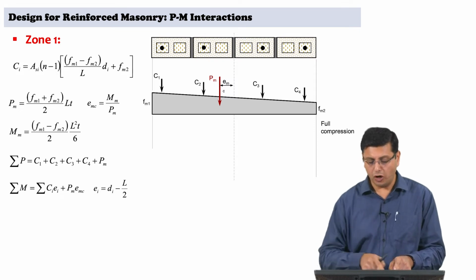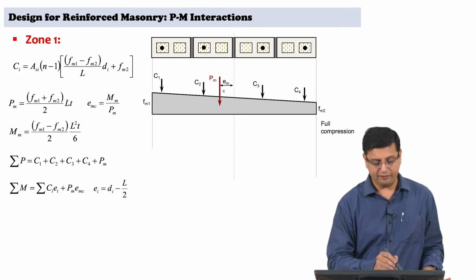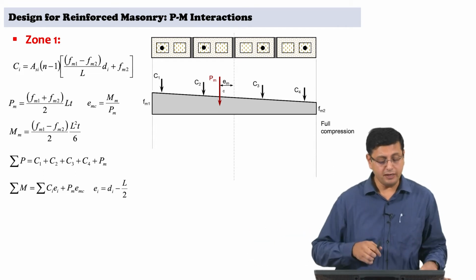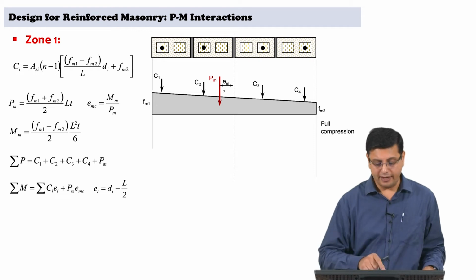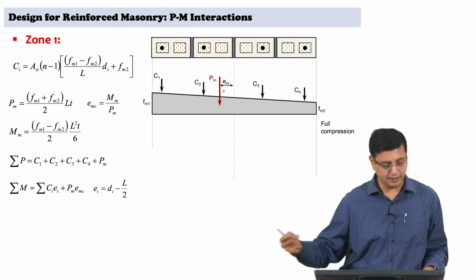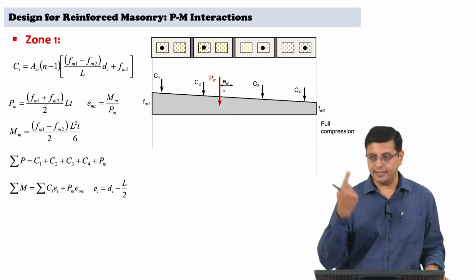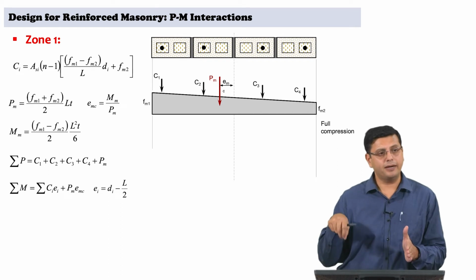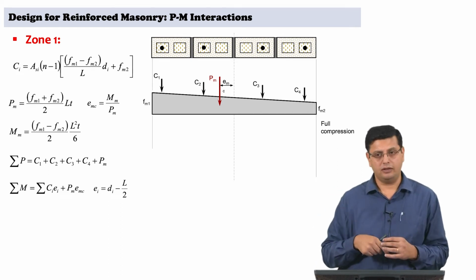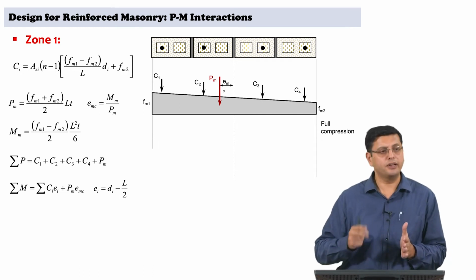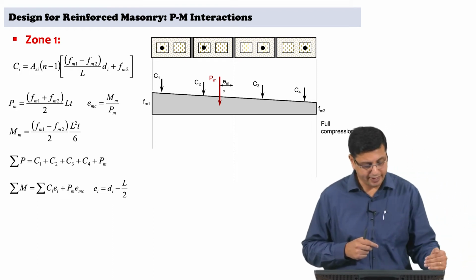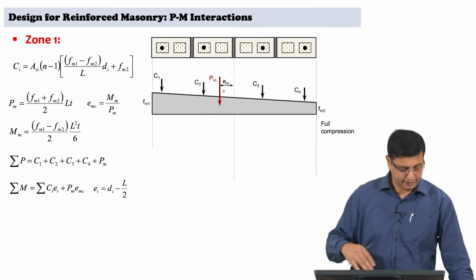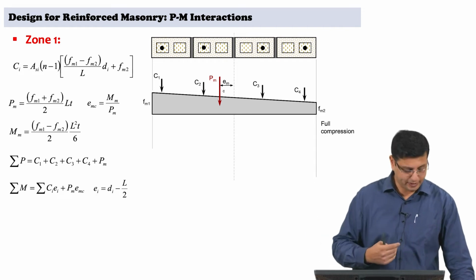So, with respect to the non-uniform distribution of compressive stresses, Fm1 minus Fm2 by the length L into di, which is the distance of the edge fiber from the center line of the bar that you are considering, plus Fm2, which is the section of lesser compression, multiplied by the area of steel reinforcement ASI, that is 1 bar by 100 into n minus 1, where n is the transformed area, but you are reducing the area of 1 bar in your estimation. So, n minus 1 is to ensure that you are not counting the bar area twice over. So, you will estimate Ci for each of these situations for a fixed value of Fm1 and Fm2. Let me set up the expressions and then go to the stage wise calculation.